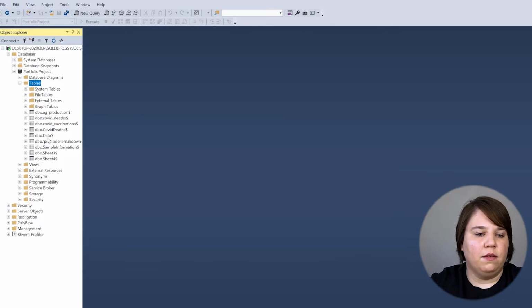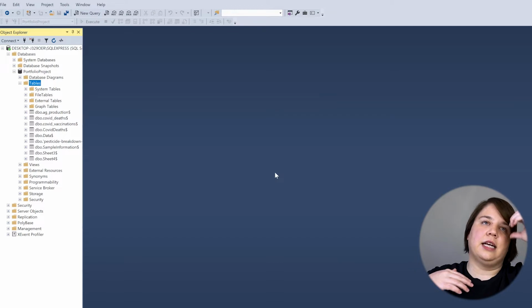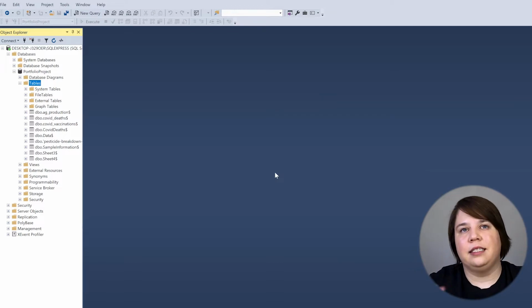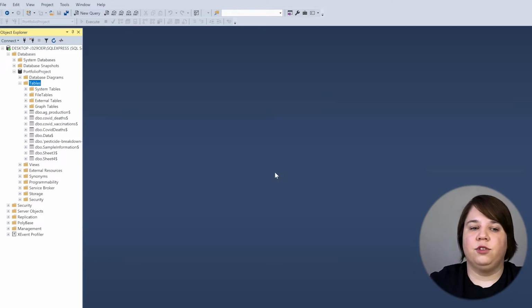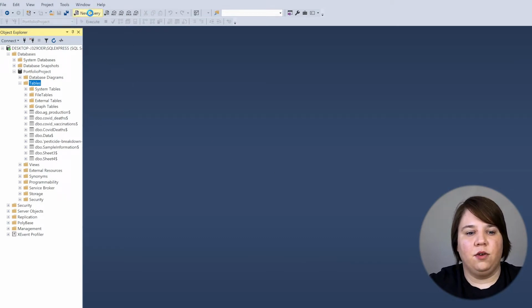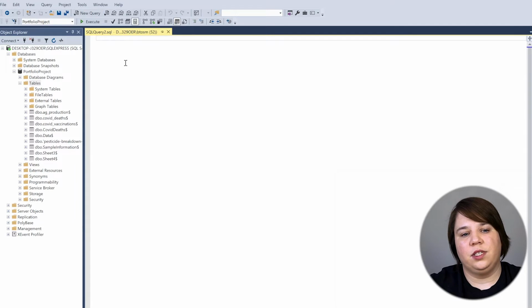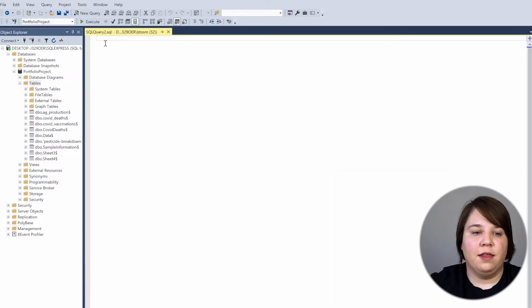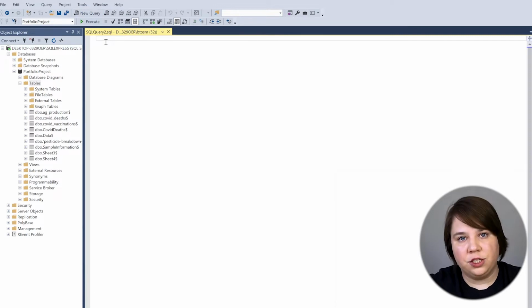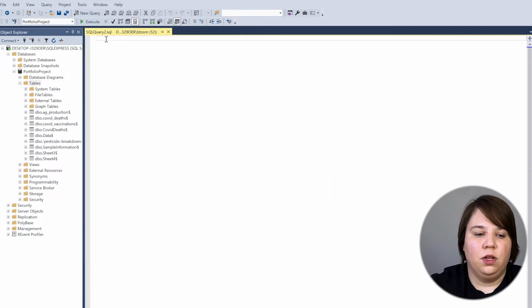Here's the SQL Server Management Studio. SQL is actually code that you write instead of being drag and drop like Excel. But it's really simple once you get the hang of it, and once you do, you can start doing some really cool things with it. I'm going to do a new query, and the first thing I'm going to do is just show you these two tables in SQL.